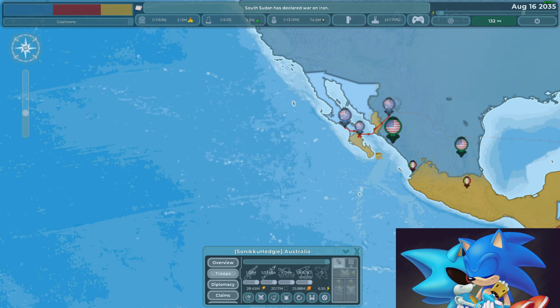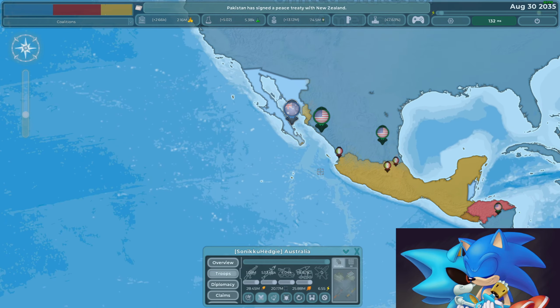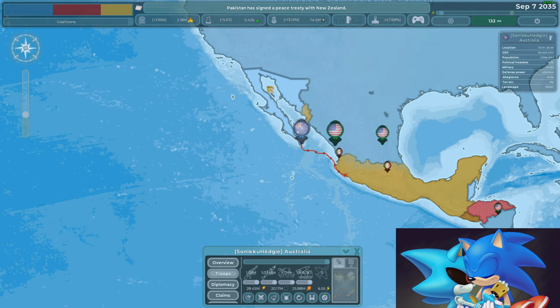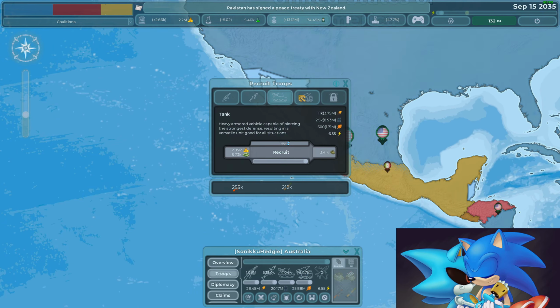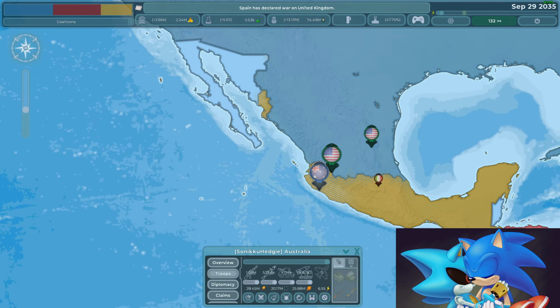They have troops, so we're gonna go one stack here. And we're gonna go down. Yarp. Oh, Discord.